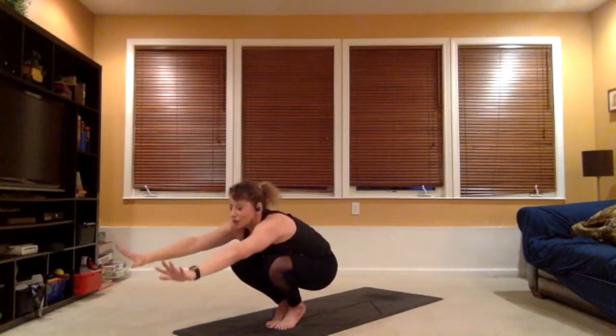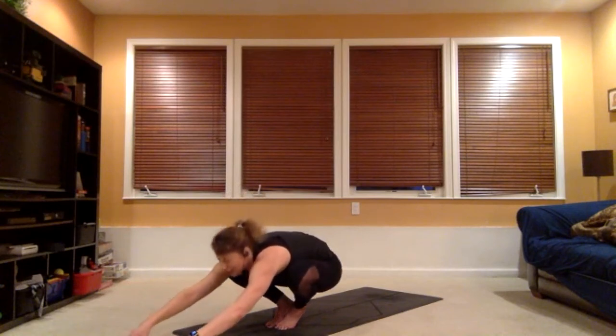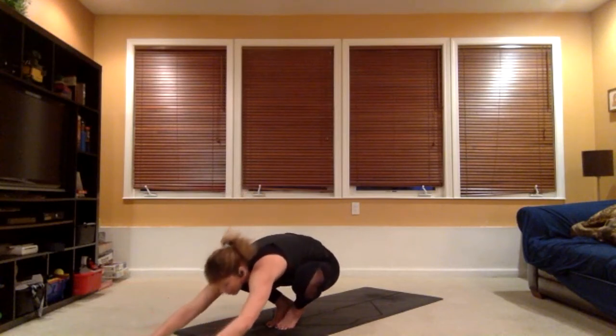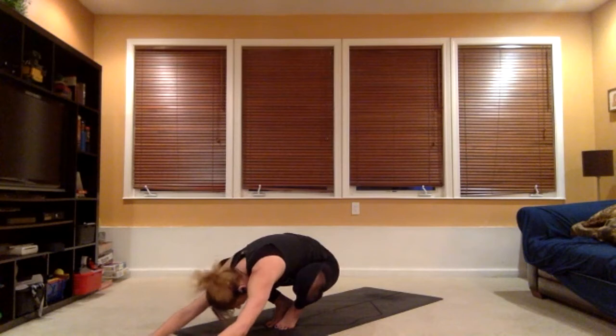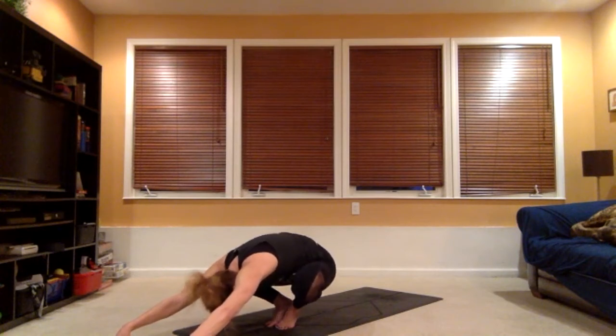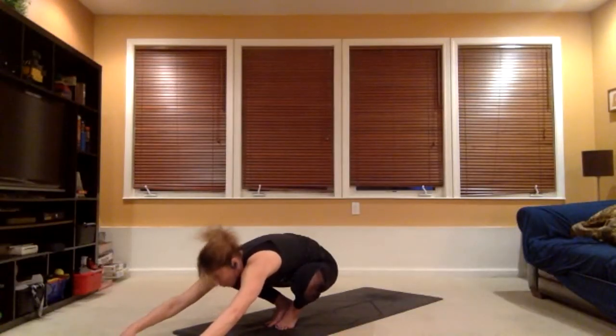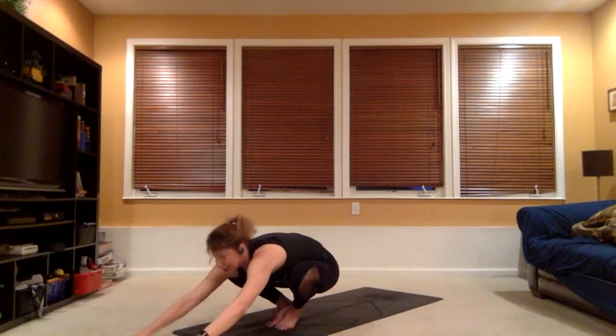And then drop your fingertips down to the mat. Split your knees and find a garland pose. Just let your head be heavy. You can keep walking those fingertips forward. You're welcome to take the balancing variation of this pose if you like. Then start to walk your fingertips back in slightly.